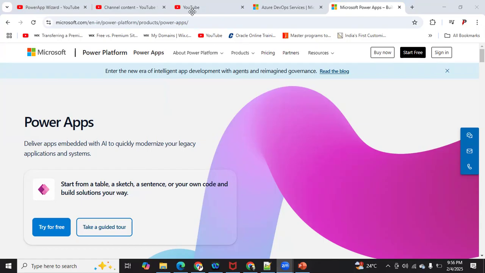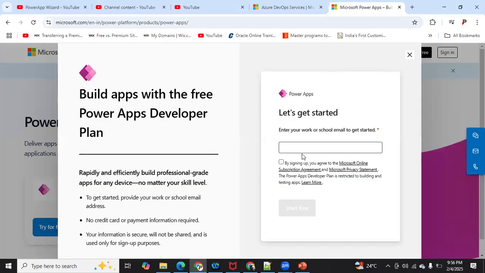Okay, I've placed a link here. You can use this link, and there is something called try for free here. Whenever you go over here, it will ask you for an office email. So for example, you create an Outlook email, like generate a trial Outlook account for yourself, or you can link your Gmail account with your Outlook as well. So it will create that Microsoft.com kind of email ID.